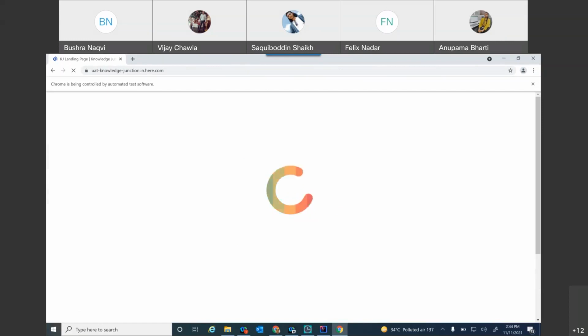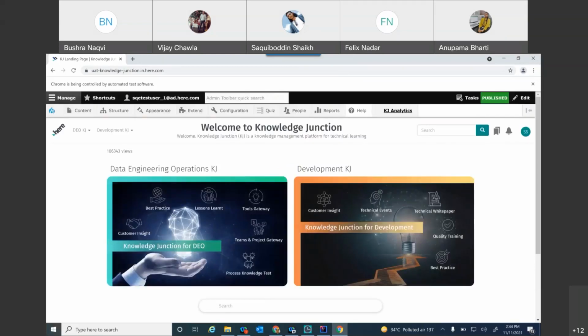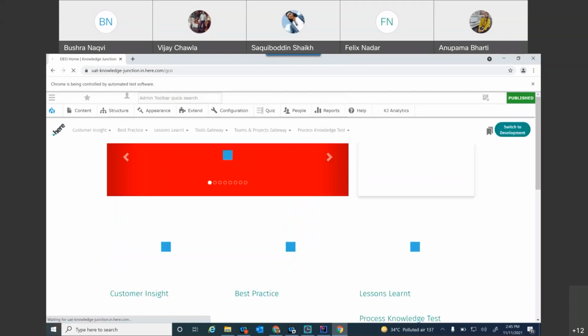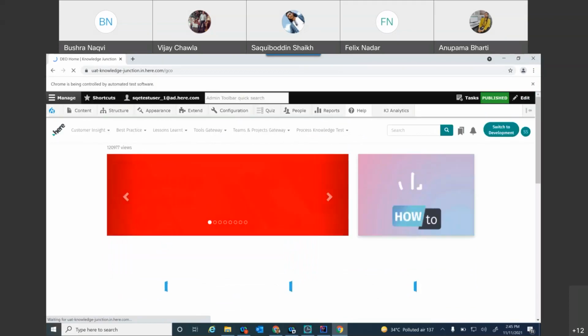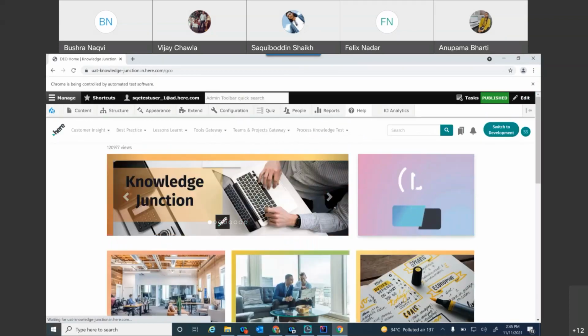As of now, KJ is not supporting parallel execution. We have tried parallel execution using TestNG, but it has not been implemented because of the response of the KJ website. So you can see how it is performing through automation.